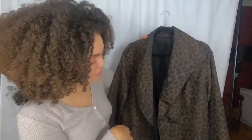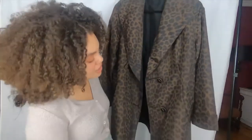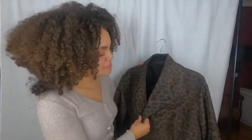I love the wide lapels, and I love how it's kind of pleated in the waist to cinch in my waist. And there's darts also on the back and the lining and the interior, so I really love that. As you guys can see, it has wide buttons, and I love the character that these buttons give because they're super big and obnoxious, and I feel like this adds such character to a simple piece.